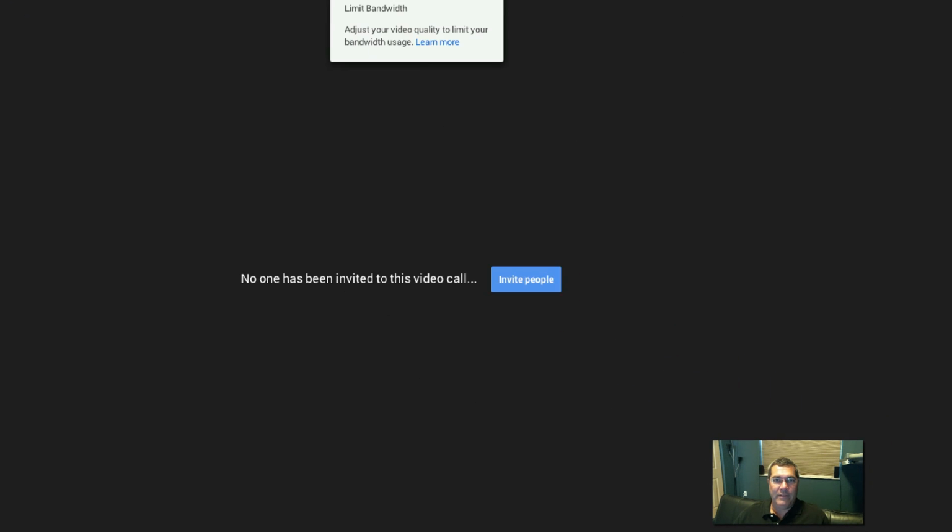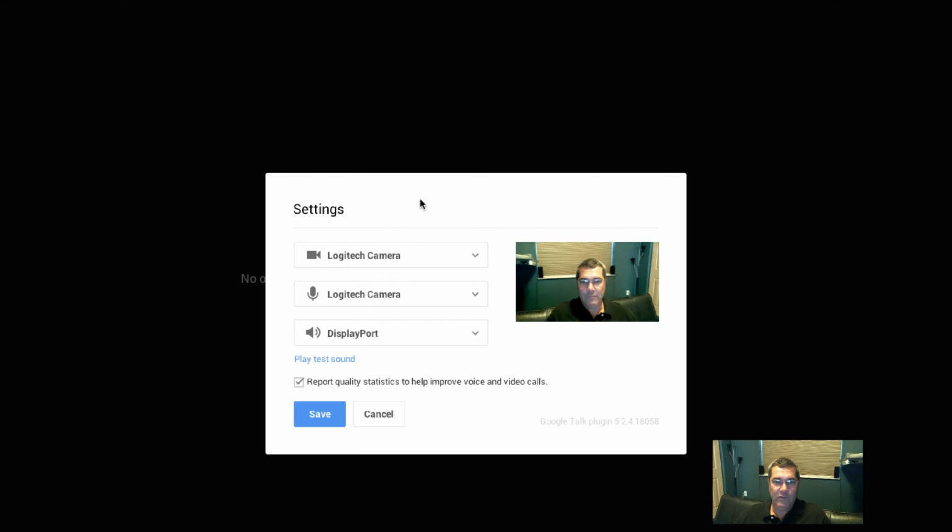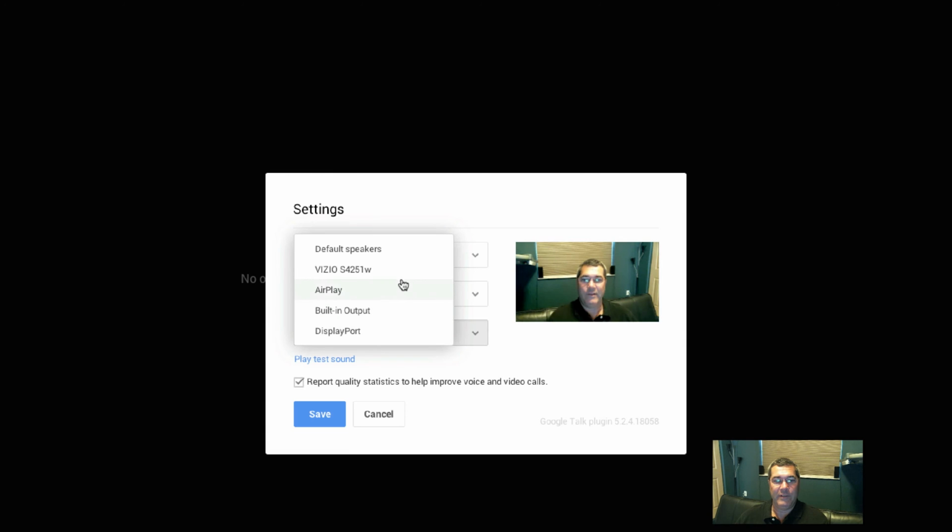The next button is settings. And this is where you choose which camera you want to use. So like right now I have my Logitech camera, but you could do your built-in camera like on your laptop. Same thing here, we could use the microphone that's built in. We could use the default microphone, whatever your system is set up for, or the Logitech. And then your sound, I have several different ways here we can play sound through my speakers or VZOs or whatever. Once you set that up the first time, it remembers it. So if you constantly use the same setup, it'll be great for that.